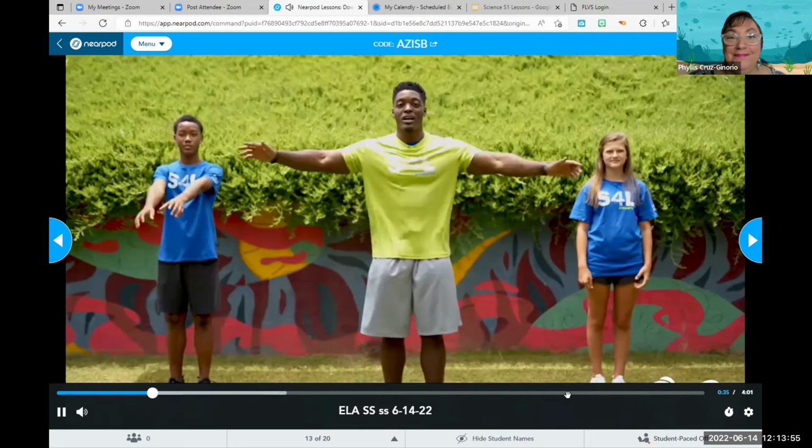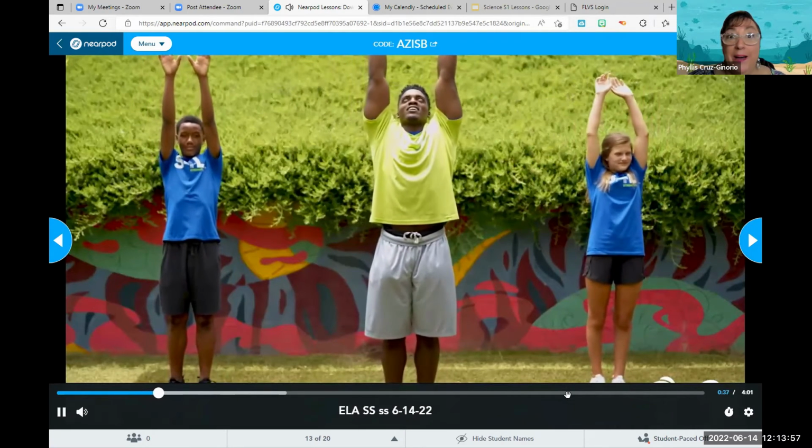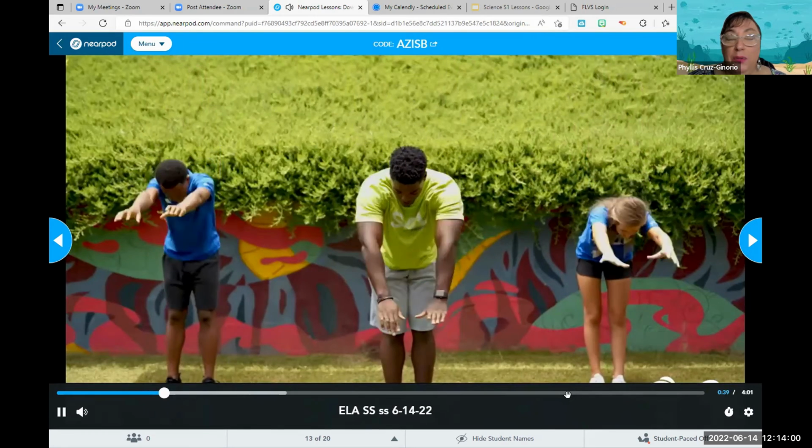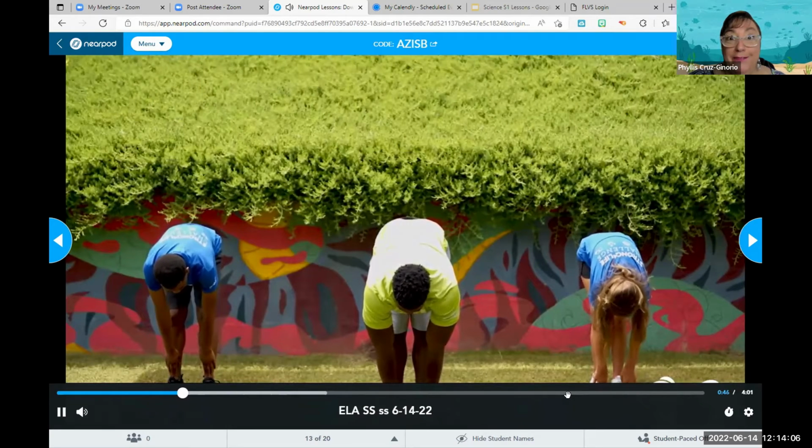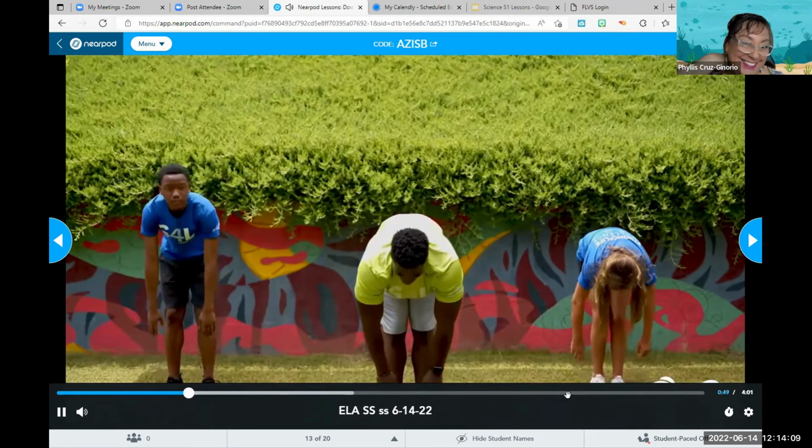Now, let's start by reaching up your hands high to the sky, way above your head. High. And now reach down low, all the way down to your toes. Stretch, stretch. And now let's hold that for 5 seconds. 1, 2, 3, 4, and 5. There we go.